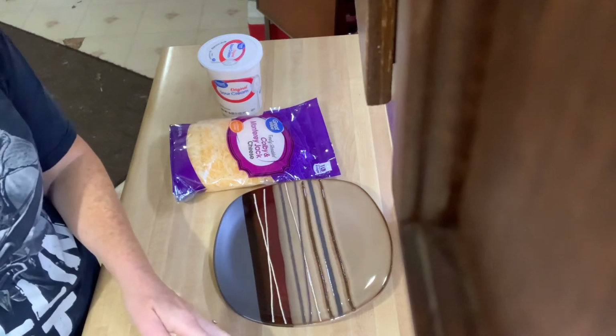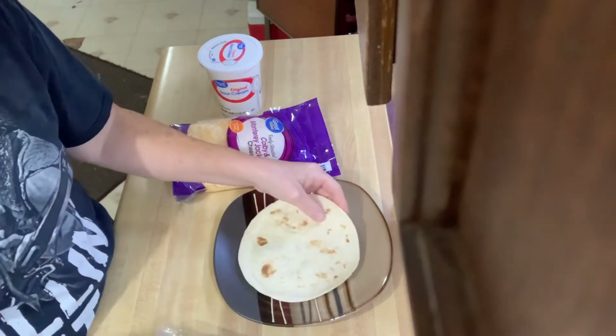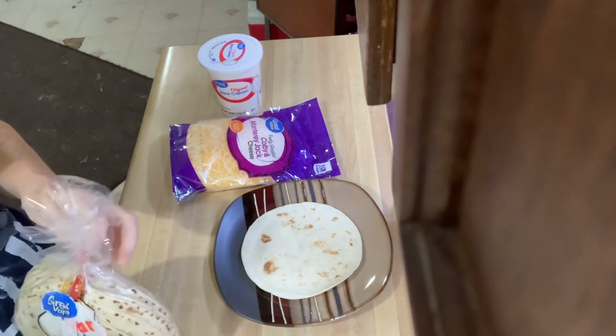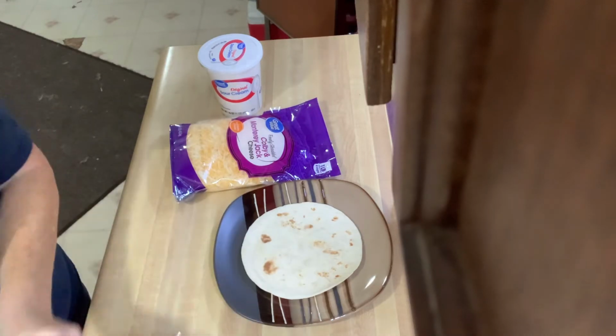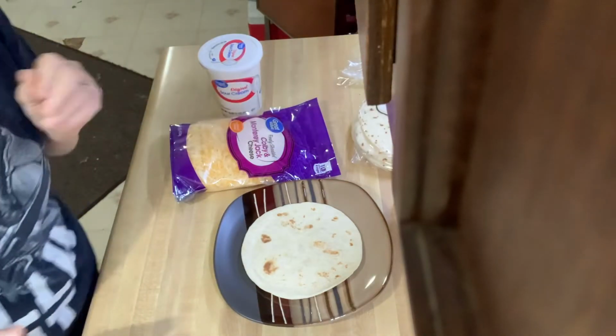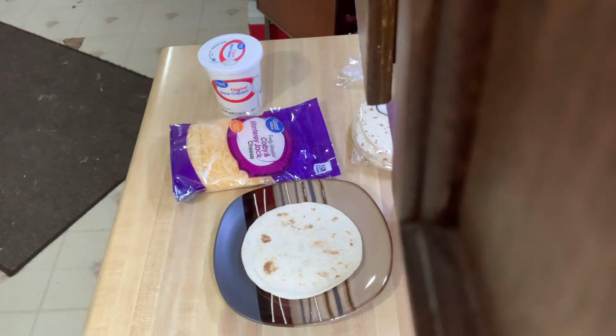So now I'm just gonna lay a flour tortilla out on the plate. I'm gonna take my steak, onions, and peppers and put about a spoonful into the tortilla. Then I'm gonna top it with cheese and sour cream.